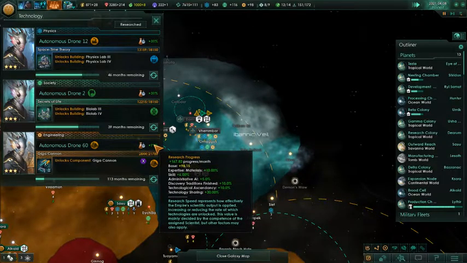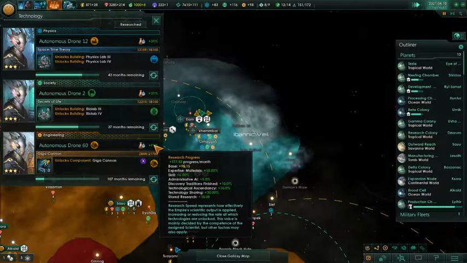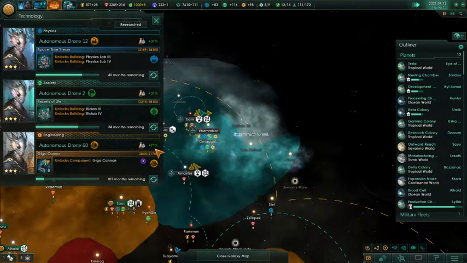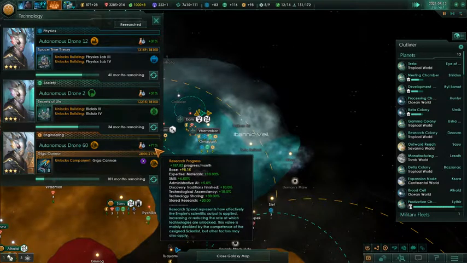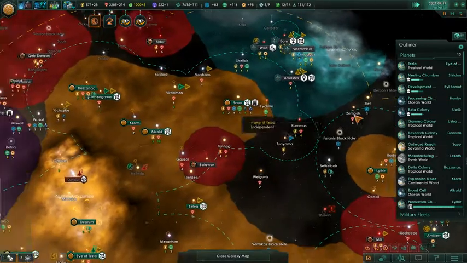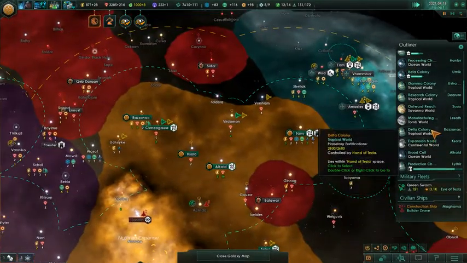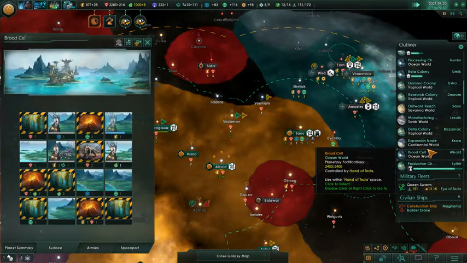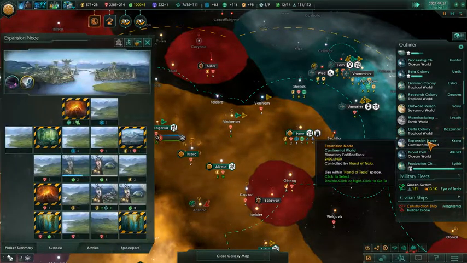And apparently, system survey complete. Our allies already have this technology. So, plus 71%. That's pretty good for the Giga Cannon research. So I just have to make sure that we bump up our research on one of these new colonies. I think the Delta colony would be a great planet for extra research. Yeah, that sounds like a plan to me.